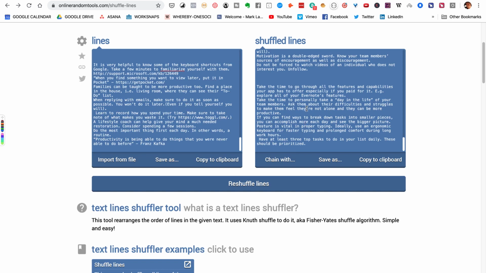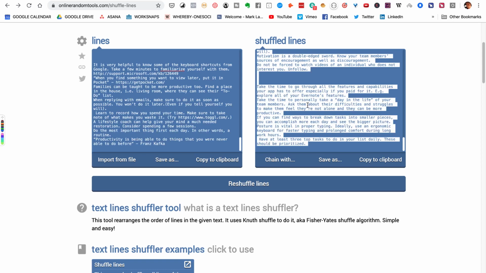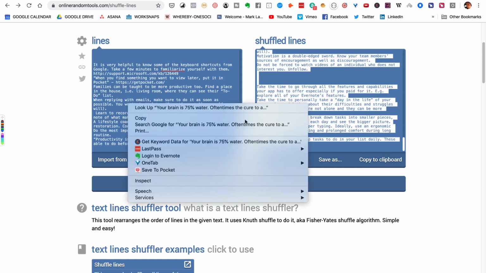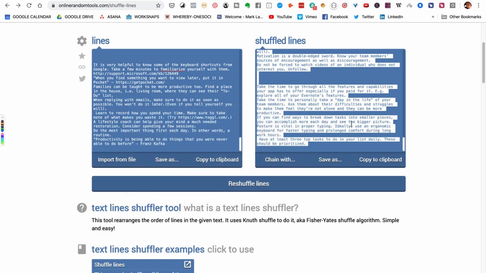And obviously once you've got them in there, you can just click on that, and I'm going to hold Command and A to select them all, and then I can just copy them and then go and paste them onto whatever document I want, edit them, sort of make some spaces, whatever I need to do.